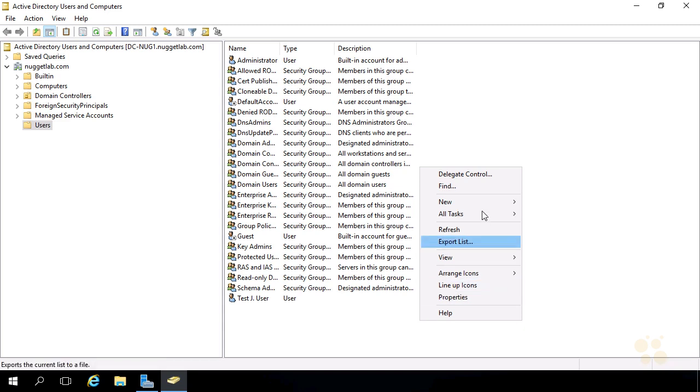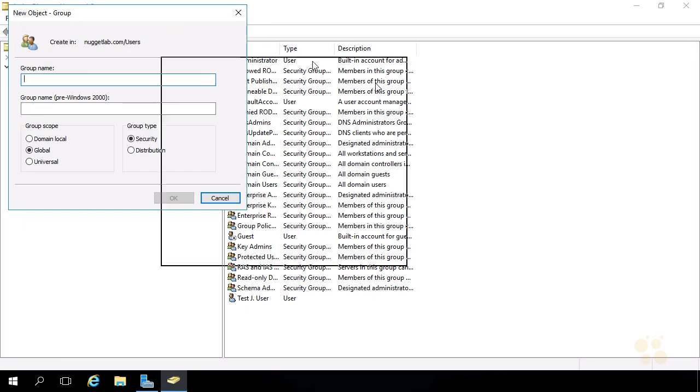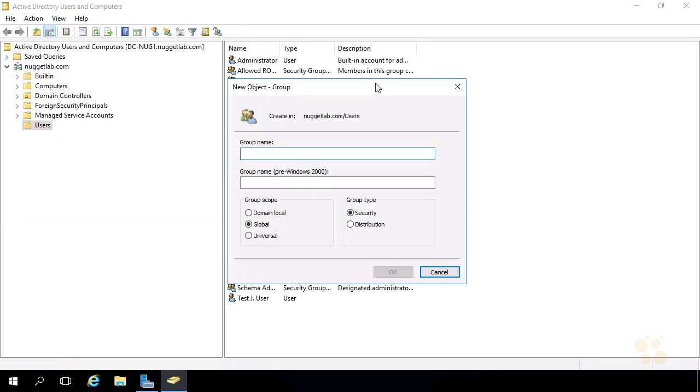We'll right click and we'll go to New, and we're going to create a group. What's the first group that we're going to create? Well, we're going to create a global group. It's probably no coincidence that that's the default group scope. And notice here's where we would set security or distribution. And we're going to create one called Florida Sales Execs. So we'll say FL underscore sales underscore execs. So this group is for taking our user accounts from our local domain, let's say, and gathering them all together.